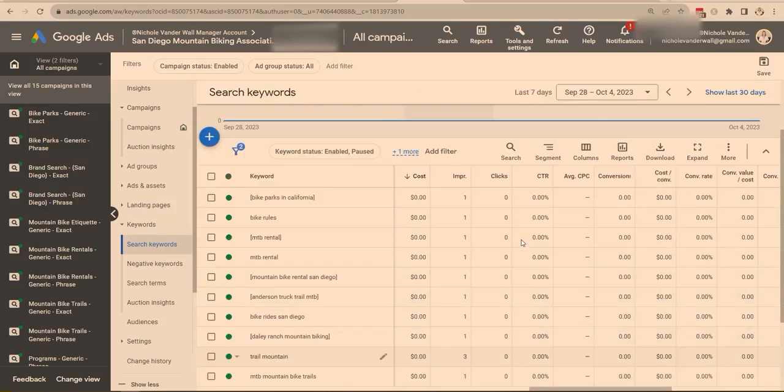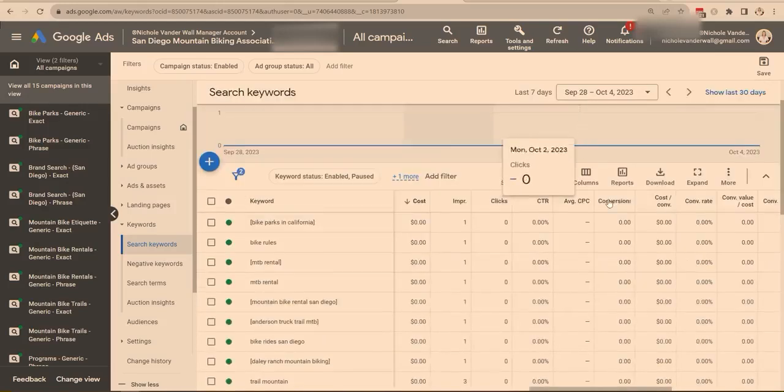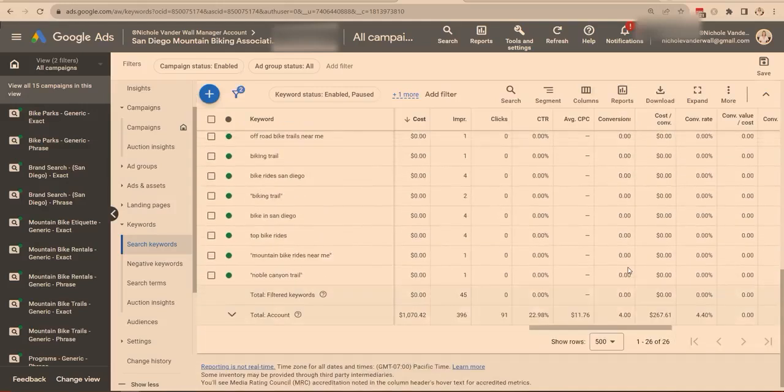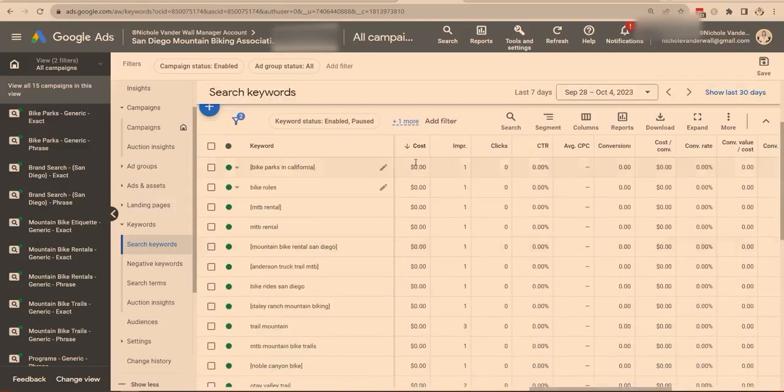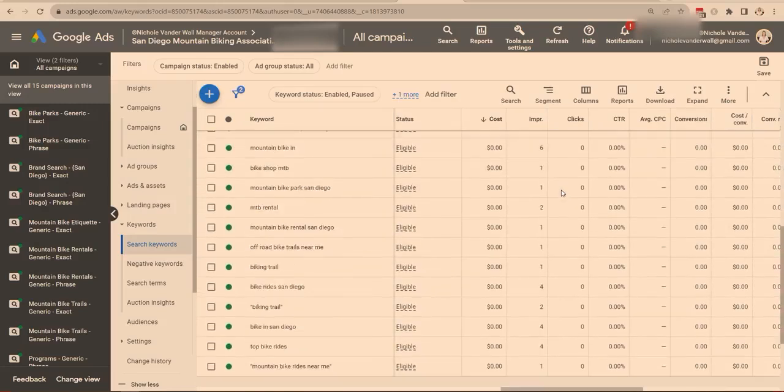Now again, if you don't know, you scroll down and it says 1 to 10 of 26. So always make sure that you're viewing the full data. I see a lot of times where nonprofits miss out on heaps of data that was hidden. So make sure you're keeping an eye on how many rows are being shown out of the total. And then of course, anytime you want to sort by any column, you just click on the column and then it will sort.